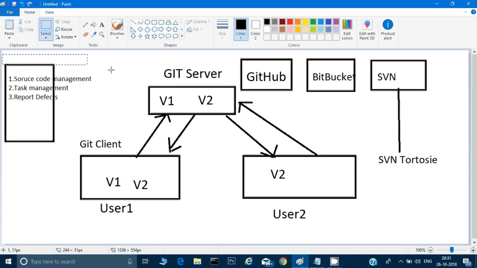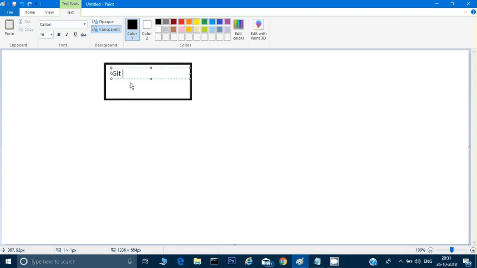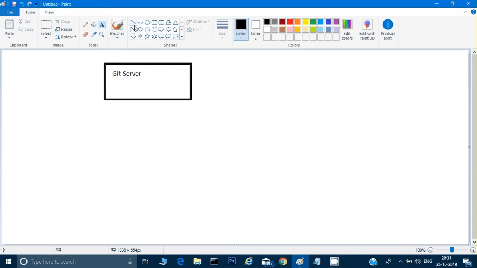Now let's look at this architecture in more detail. Okay, if you want, you can just take a screenshot because I'm deleting this one right now. All right. Now see, how does it work? Let me show you how it works. So let's say this is my Git server. Now in my machine, let's say this is my machine.